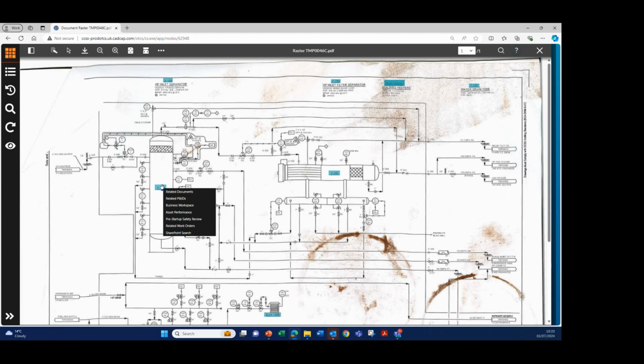So you have the right-click menu, and again, you can still do all of the same things that you could on the previous drawings and documents. So you don't have to get these old drawings redrawn. You can take them with you, and you can have the same end-user experience.